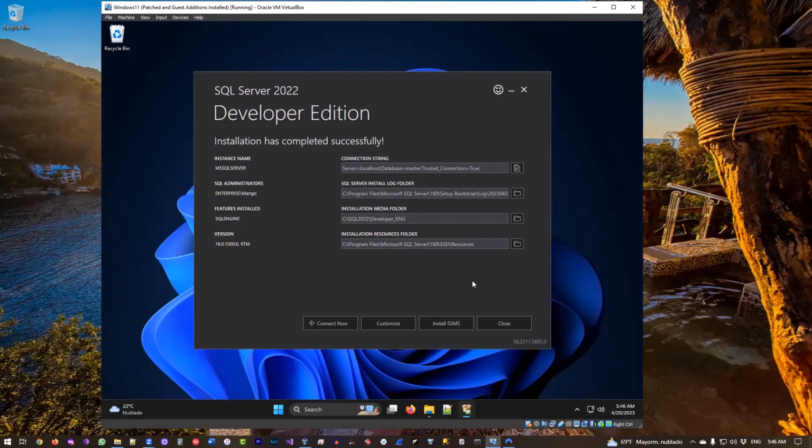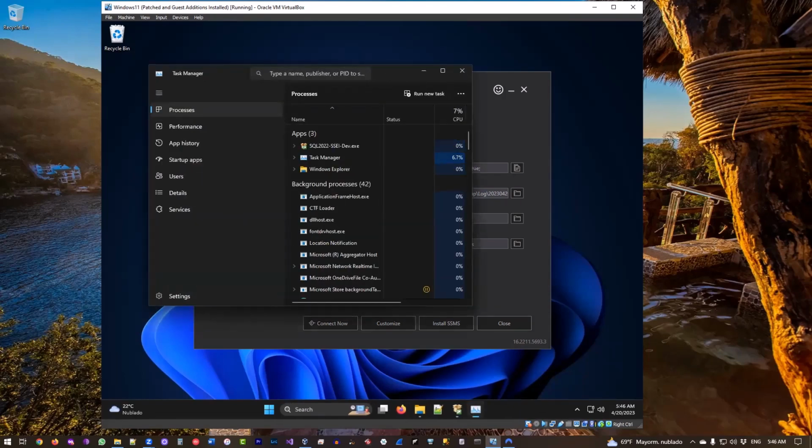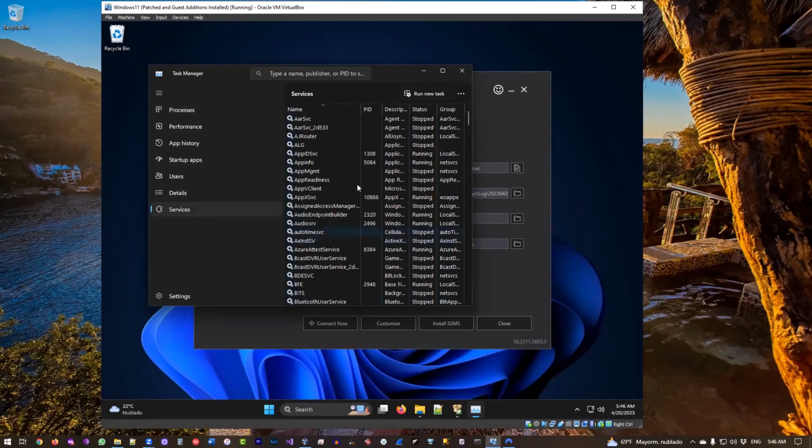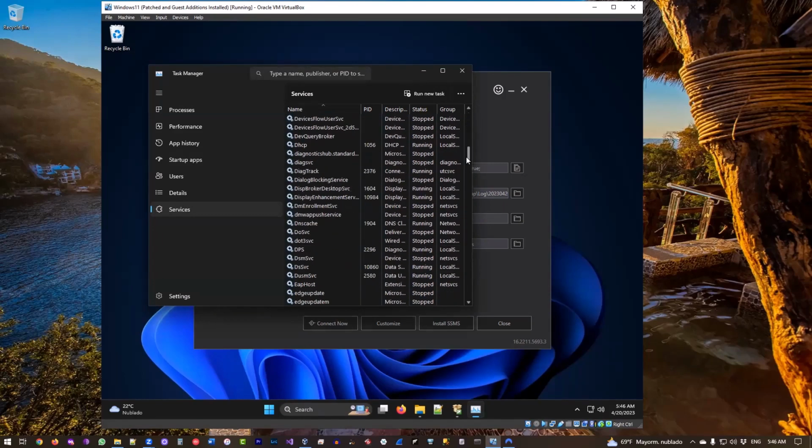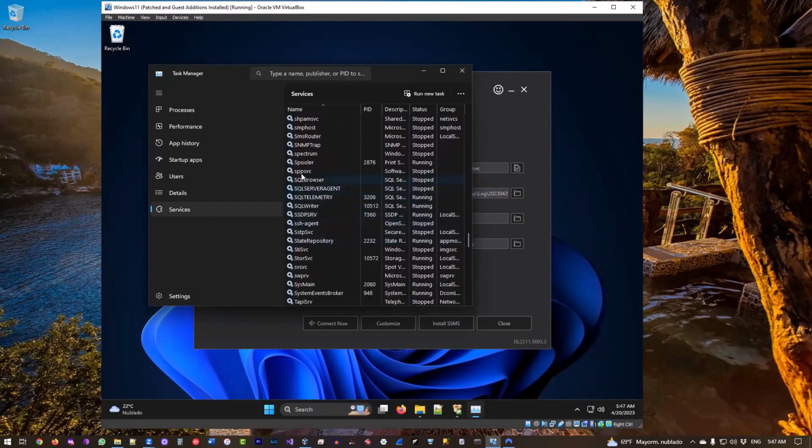Okay, once it has completed installing the SQL Server service itself, just for fun, let's go see what that is. If I go down here to my taskbar, right click and go to Task Manager, you can do that in Windows 10 too. Go to the Services tab, whether it's on the side or on the top, either way is fine. Down here, you'll see an alphabetical listing of all the services that are installed on your machine. If you scroll down, you should see SQL Server stuff. Okay.